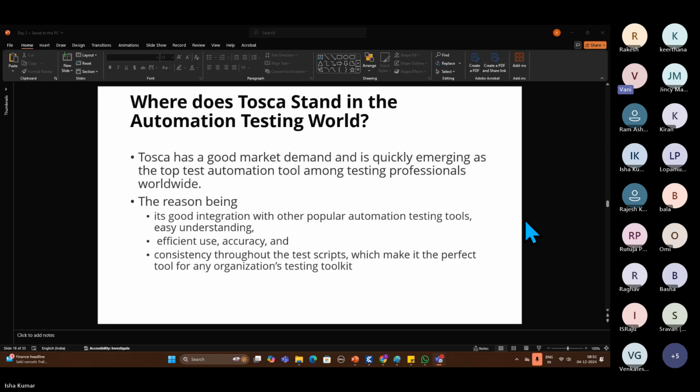Can you customize the Tosca application? For example, I want to understand the different roles of Tosca, like administration roles, functional roles, technical roles. If that is the case, can we customize Tosca as well? Thank you for your question. This is a very advanced question. Yes, we can do customization also, but that is not covered as part of our syllabus. It has a separate syllabus where we can understand what admin can do, admin privileges, all those things.